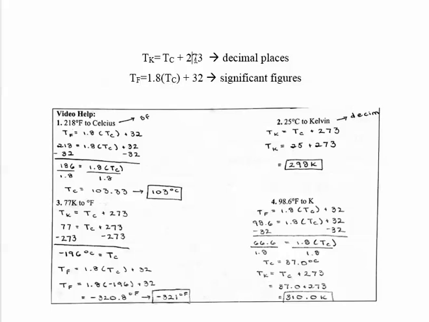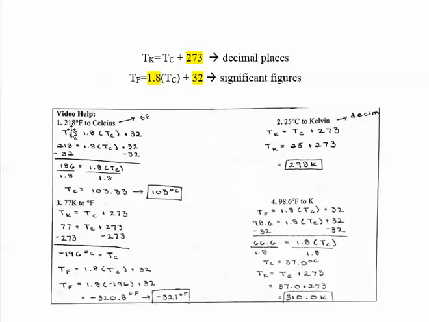Now what you need to remember for this is that the 273, the 1.8, and your 32 are exact numbers. Alright, and the way that that impacts your calculations, since they are exact, we consider their number of significant figures to be indefinite, and therefore we ignore the number of significant figures for these. So what you're going to be looking at for decimal places or for significant figures is going to be just the temperatures that are given to you. Alright, so you'll see how that pans out in these problems.